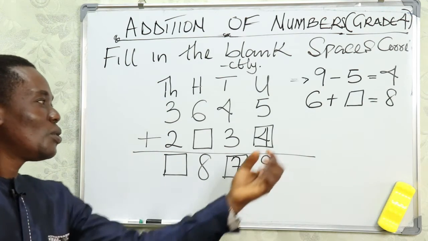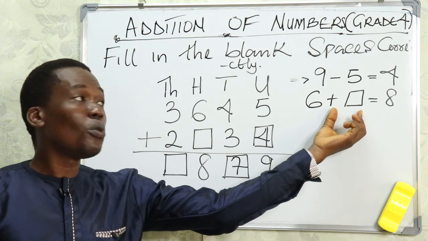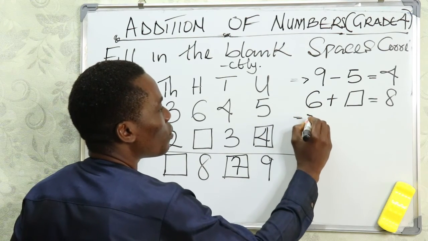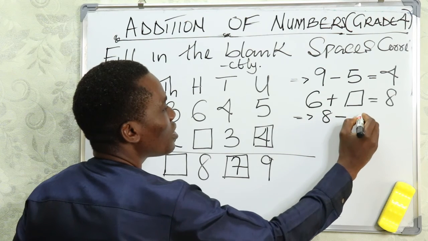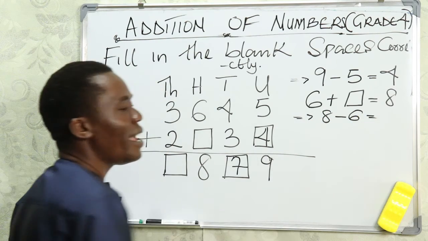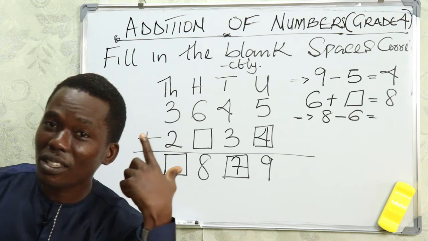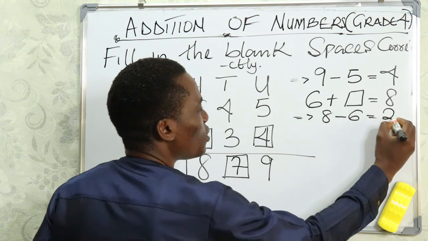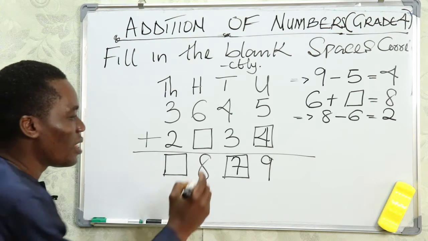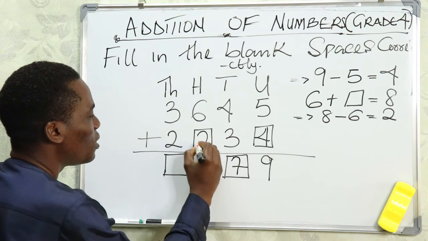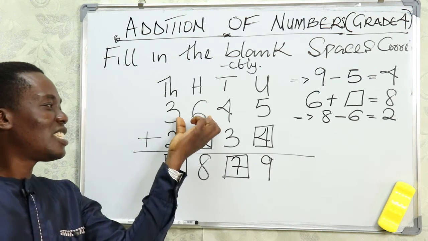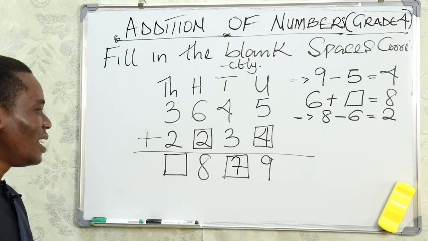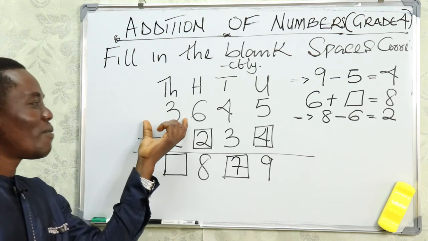and your result will give you 8. For you to get the result of this unknown number, remember what we did here? You're going to subtract what? 8 from what? From 6. And 8 minus 6 will give you what? Did I hear you say 2? Very good. That's a brilliant student. That will give you what? 2. Now you have your what? Your 2. Now let's check it out. 6 plus 2 will give us what? 8. Very good. Now let's look at this last and final one.